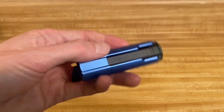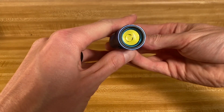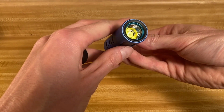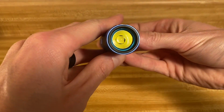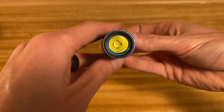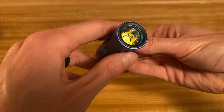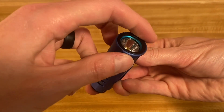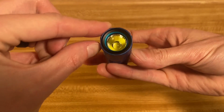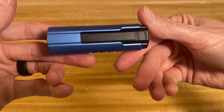Moving on to the lens. Big old lens, very wide, an orange peel reflector, and a massive LED. Just a big old LED sitting back in there, which contributes to that floodiness you're going to see with this light. Some colored aluminum in there just for style points. Pretty cool. With that said, let's move on to some modes.